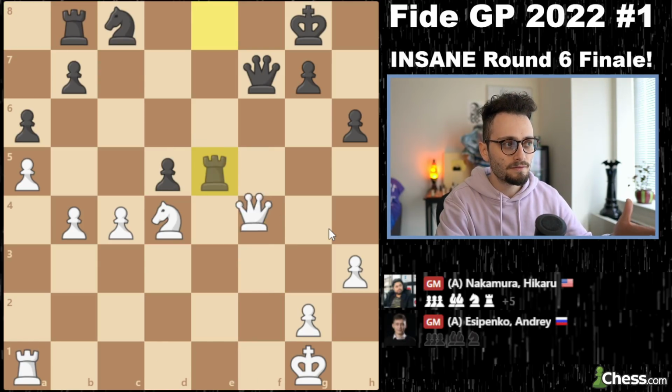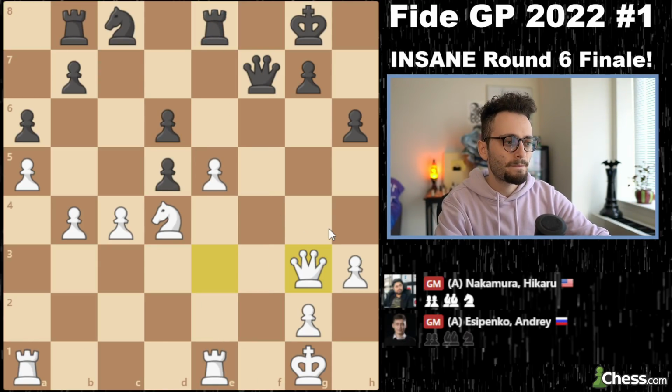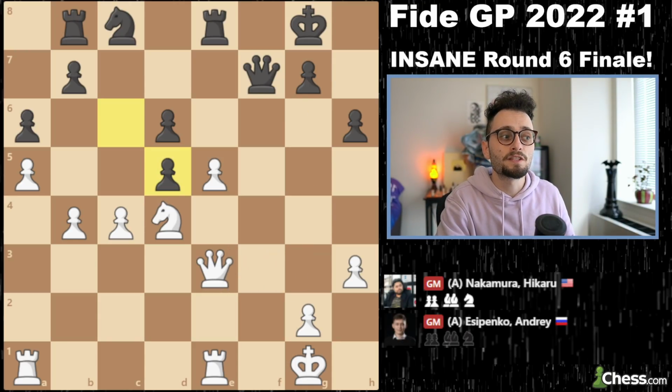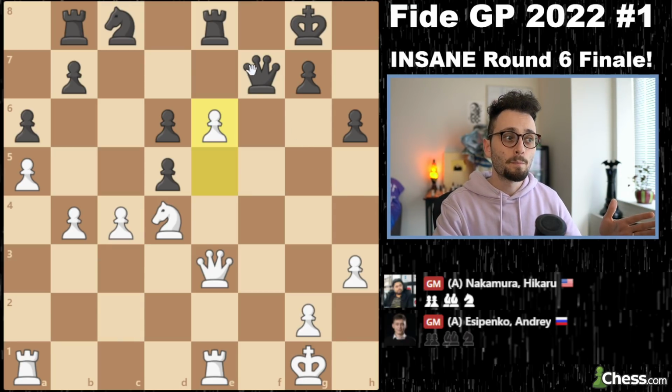But no. Queen g3 is not played in the game. The other idea of queen g3 is there's no queen g6. Yesipenko, instead of this, plays e6, which is also the second best move. Very natural move. e6. But now queen g6.